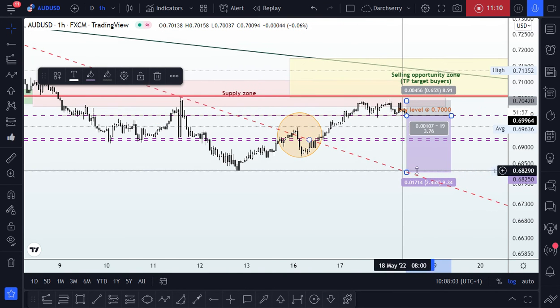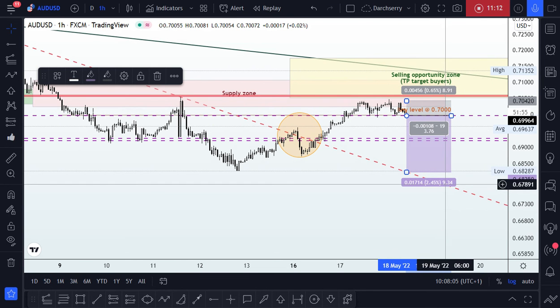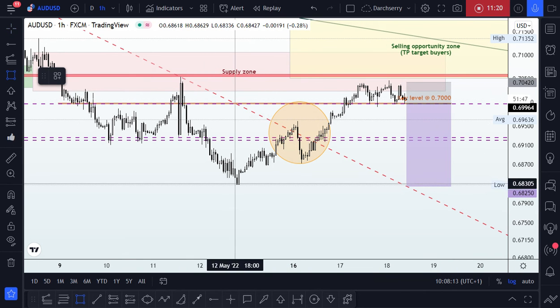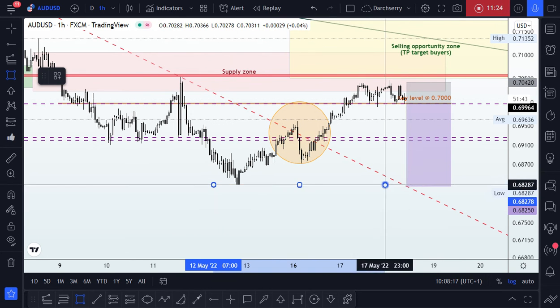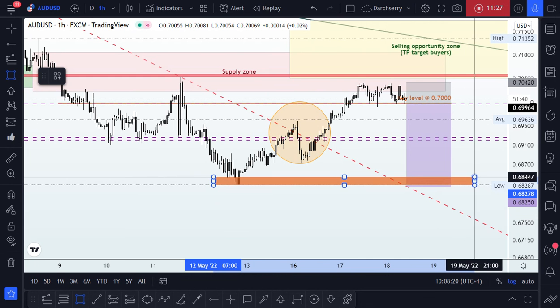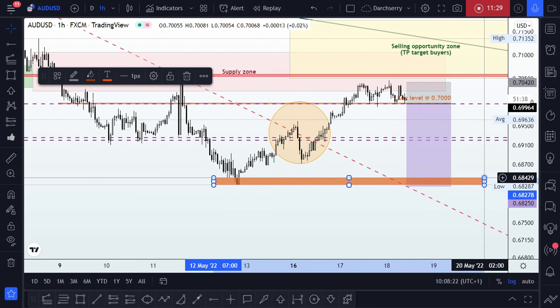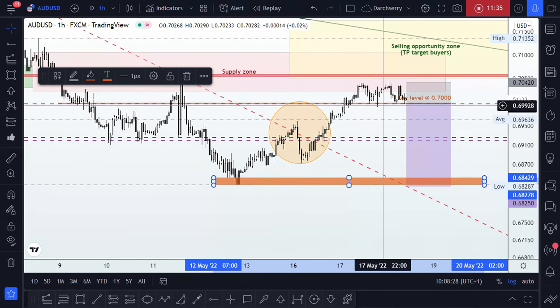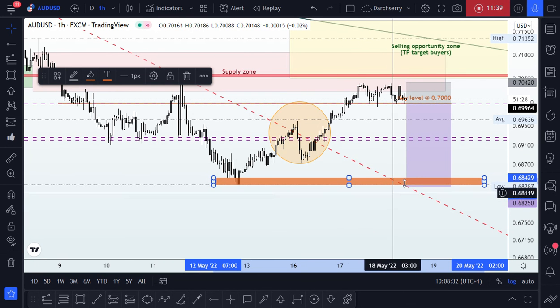And why is 0.68250 my profit target at this time? The reason is because if we look left, we can see that there is a level where buyers took over the market during the week, and we might be seeing a situation where price comes back into that area to meet where buyers gather to probably take a second wave.